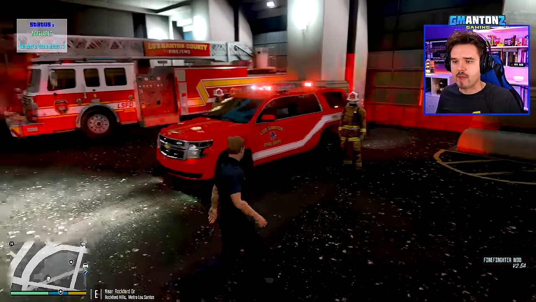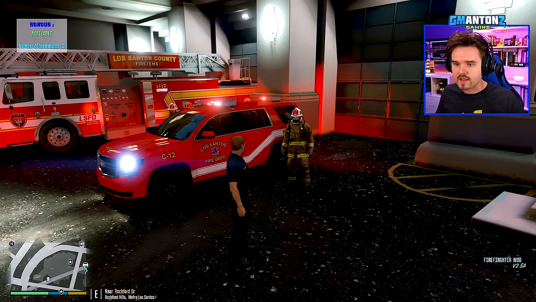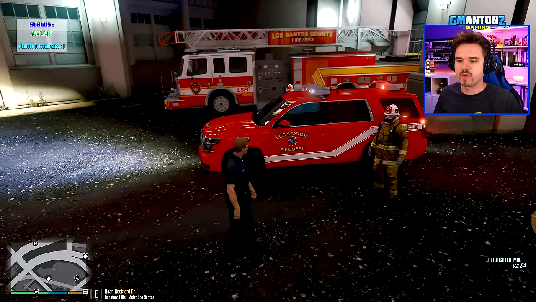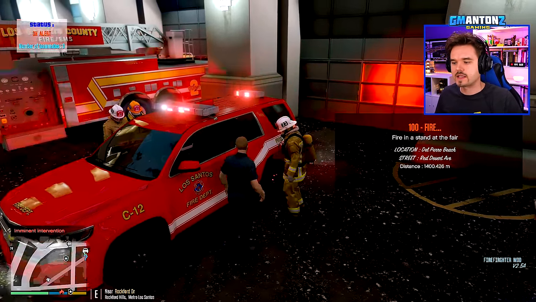Already, I changed it up. I went to Rockford Hills. I'm like, you know what? I'm done fighting fires there in Gang Central. Let's go to the nice area where the rich people live. No one is going to attack us here. So we're going to just kind of hang out right here. Testing out some of these lights.